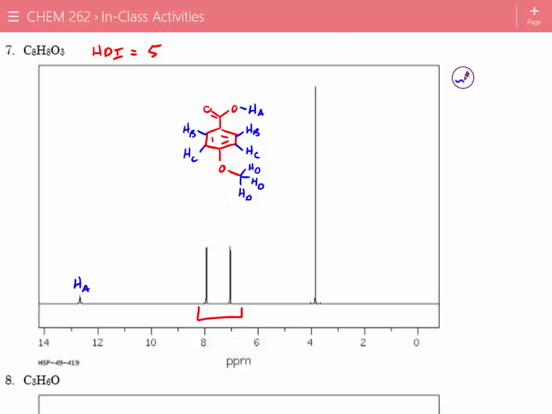Then if we look at HB, it has 1 3-bond neighbor, so it should be a doublet. It's going to be one of these. I'm just going to arbitrarily assign it as that. If we have time, we'll cover how to predict where these are. And then this other one will be HC. We know that both of them are in the aromatic range. We don't know their relative position very easily. HD has 0 3-bond neighbors, so it's going to be probably this large singlet here. You can tell it has more protons since the area underneath it is much, much larger than, let's say, the signal for HA. So this integration area, the area under the peak for HD, is going to be 3 times the area under the peak for HA.